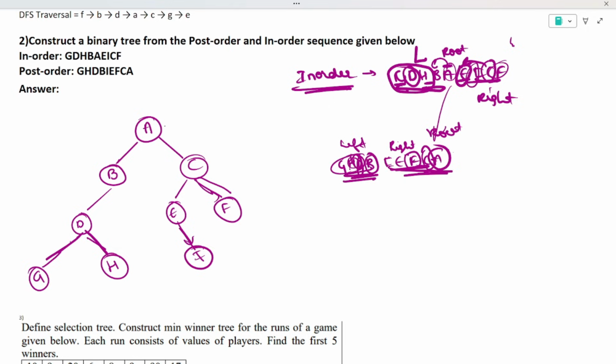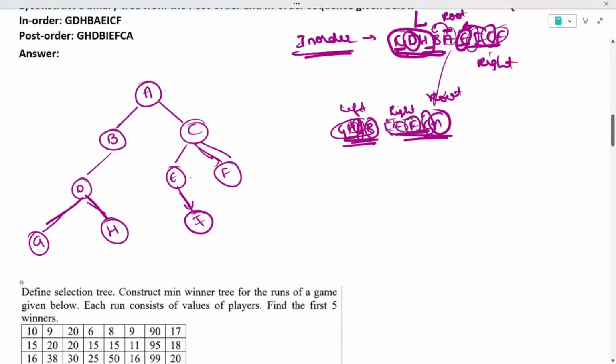Next the root node is E, and it has a left and a right, E and I. Next you will take the same and construct the final order, that is A, B, C, D, H, D, and E, F, and I. That is how you construct the binary tree.